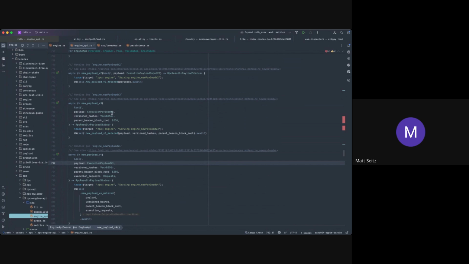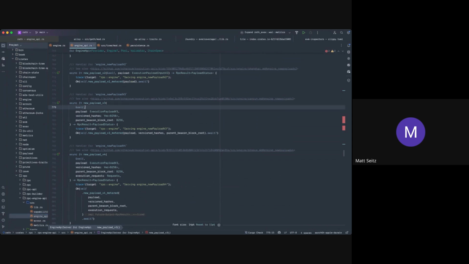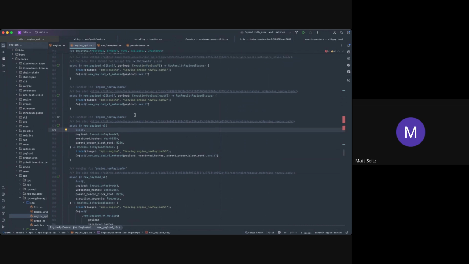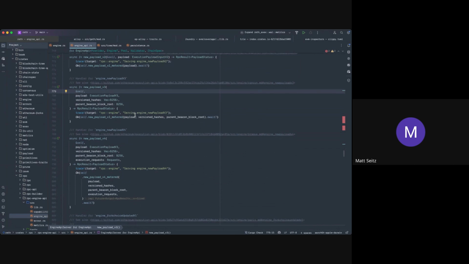So I start with the entry point for the consensus layer requests, which is the Engine API implementation, which receives the RPC objects. Those are for the next block or the new payload. This is the execution payload and some additional fields.